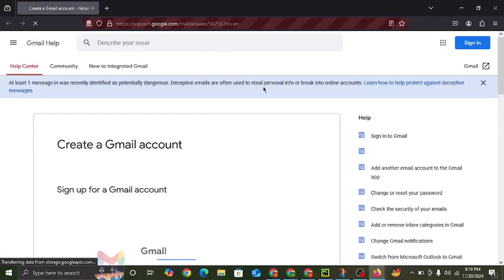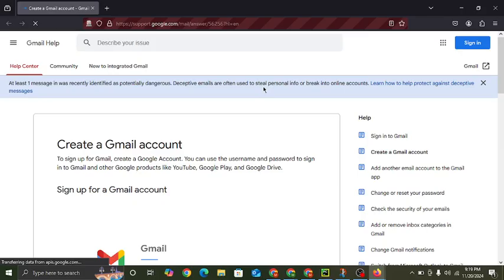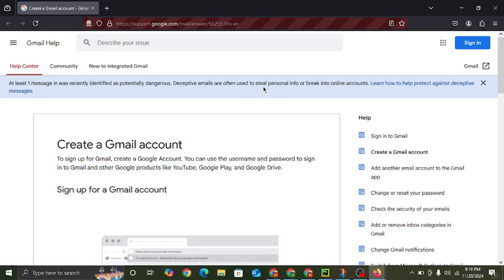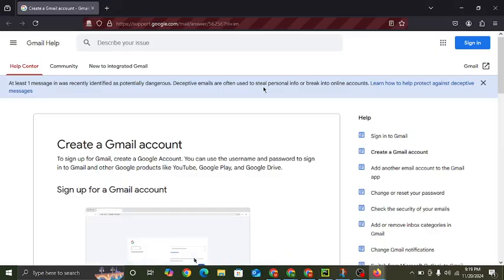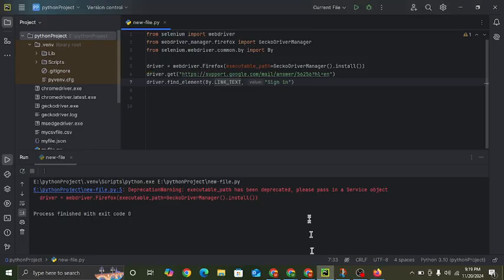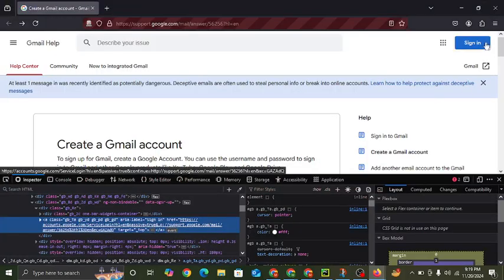It will open our browser, and it will automatically open the path. We will see whether it automatically presses the sign in button or not. Basically it will not press the button. Why will it not press the sign in button? Because we did not add click here. We need to click on the sign in button, and after that it will click on the sign in button.